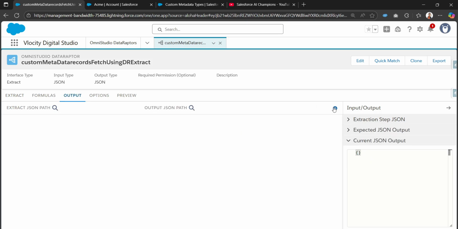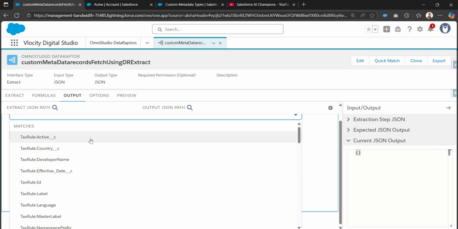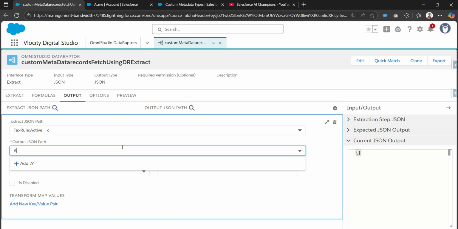In the output I'll provide the extract path like tax rule active status.